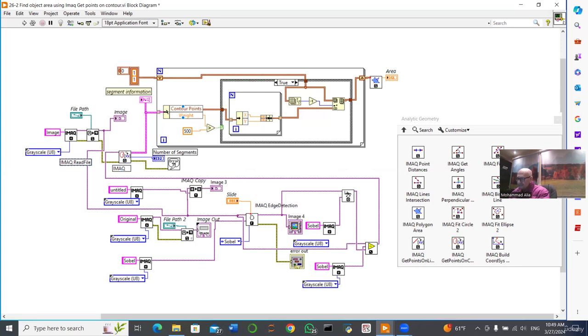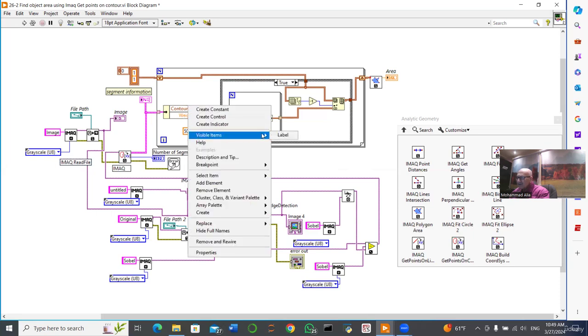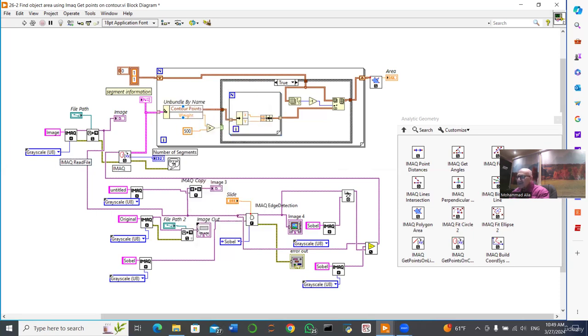Now this area, by using the, again, unbundle function, I used the information of the segments, and I took the points which are of interest, and at the end, I manipulated them to have here an array of segments which calculates the area of the same battery clamp.